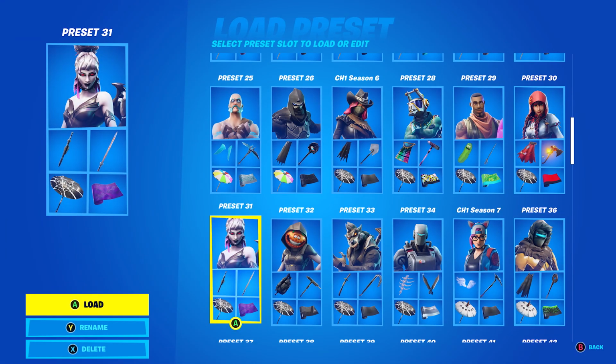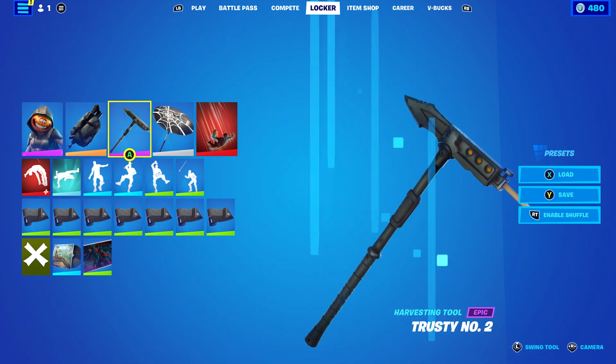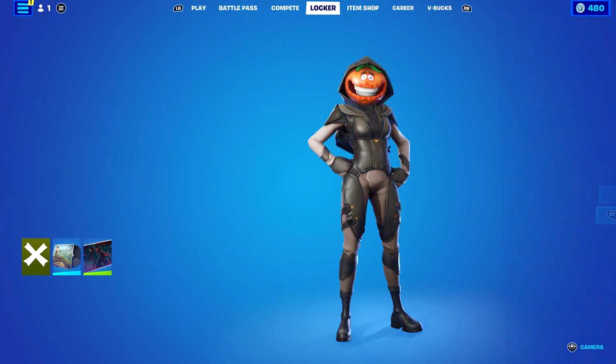Let's move on to the next skin, which is the Nightshade, back bling, Assassin Pack, pickaxe, Trusty Number 2, and then the wrap is Shadow Seal.